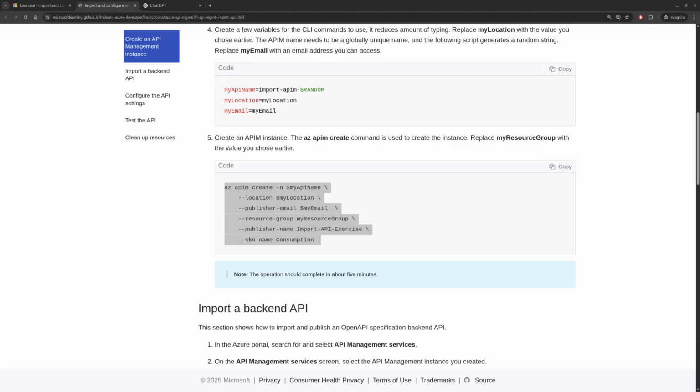Let's copy that. Location, publisher email. What is the publisher email for? Publisher.